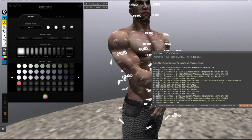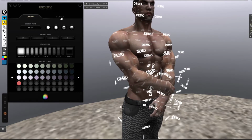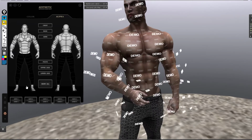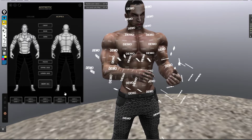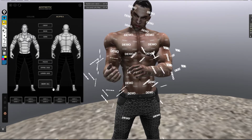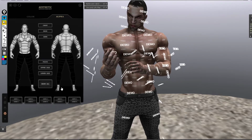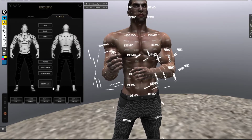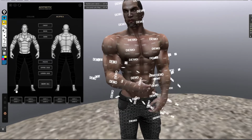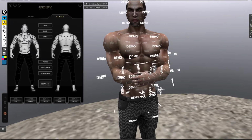And then you have to go to the other section, the alpha, which I'm very impressed by, because I like the part where you can just use it for the feet. So if you have some issues with the shoe, you can just select which area to hide. And this is something I haven't seen much done in the HUDs that are sold for the mesh heads, or the mesh bodies I mean, because you have the ability to hide your toes. This is so nice, and I haven't seen anything like that.